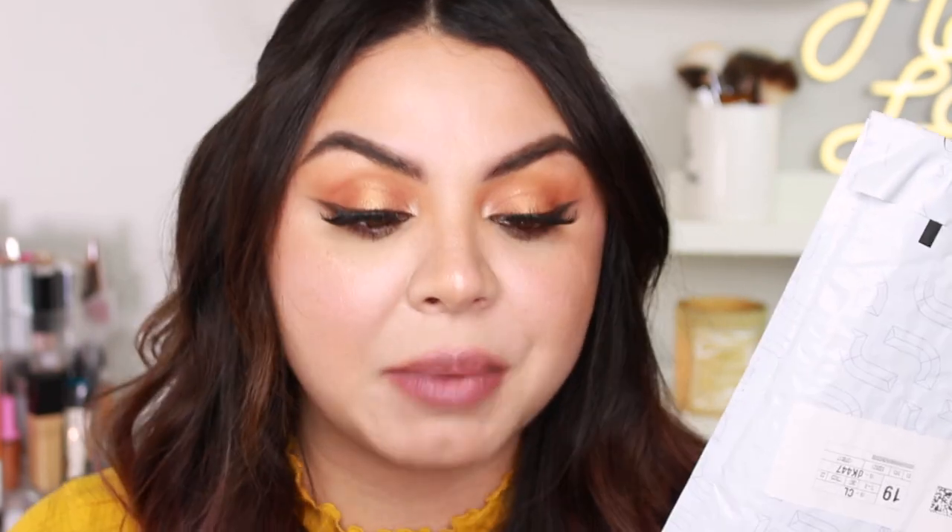I was in the middle of filming another video and I just got my package of the Jaclyn Cosmetics Pelt Spoken Liquid Lipstick. I was able to get my hands on just one of them because they all sold out on the Jaclyn Cosmetics website. This was literally the only shade left, so I went ahead and ordered it to do a swatch and review for you guys. I'm gonna wear it for a few hours and then come back and let you know what I think. So let's open this up.